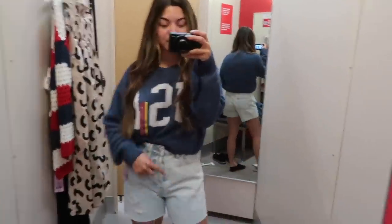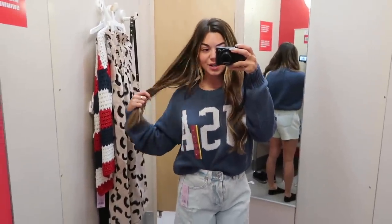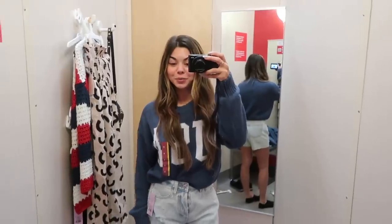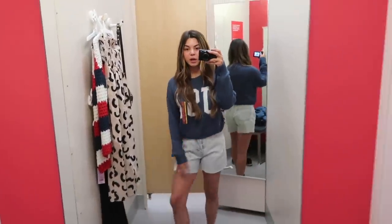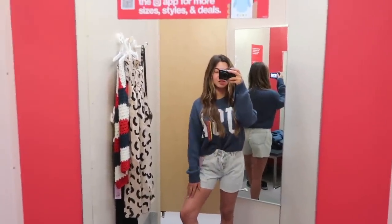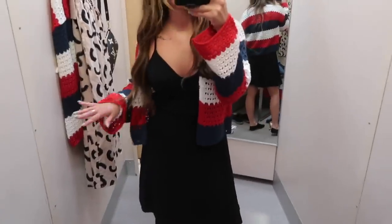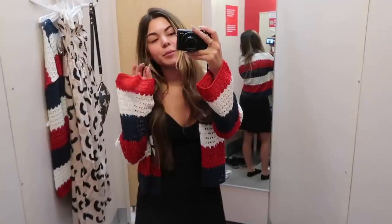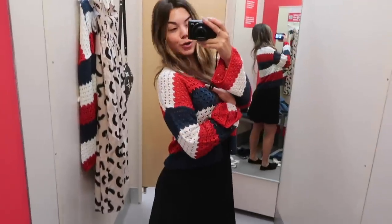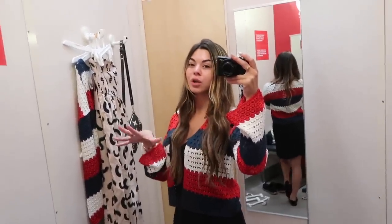They have like five buttons. I didn't button it all the way up, but they do fit. And here is the sweater that says USA — that's so cute. I don't know if I should try on the bigger size, because these are high-waisted but I feel like I kind of like it a little bit tucked in. Good thing I tried the dress on — I'm not really a fan of this dress, I just feel like it doesn't look too flattering. And I'm going to get the blue one. It's a little too colorful for my liking.